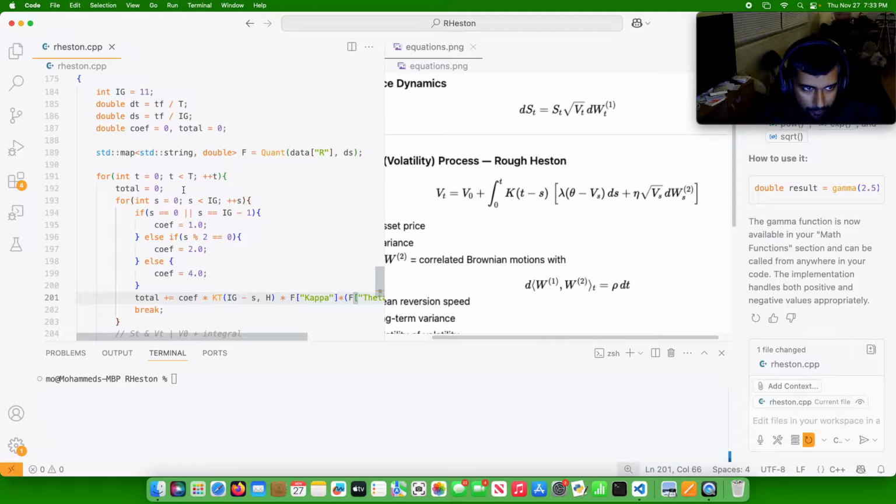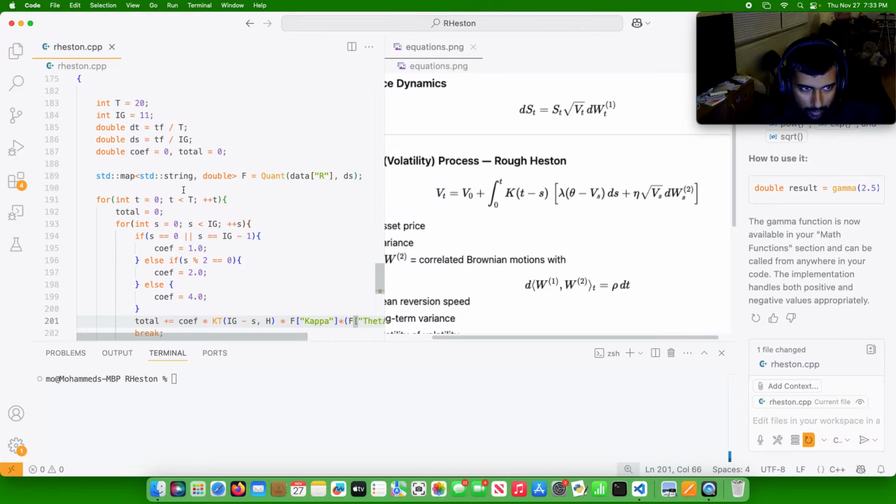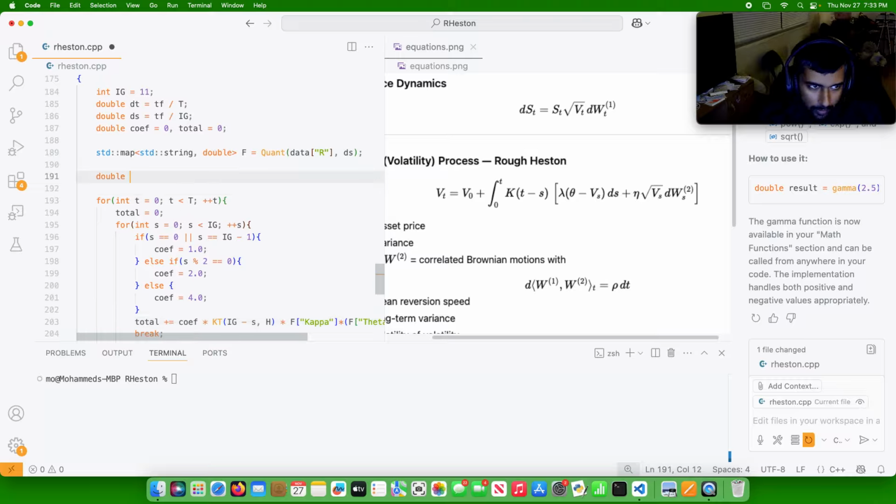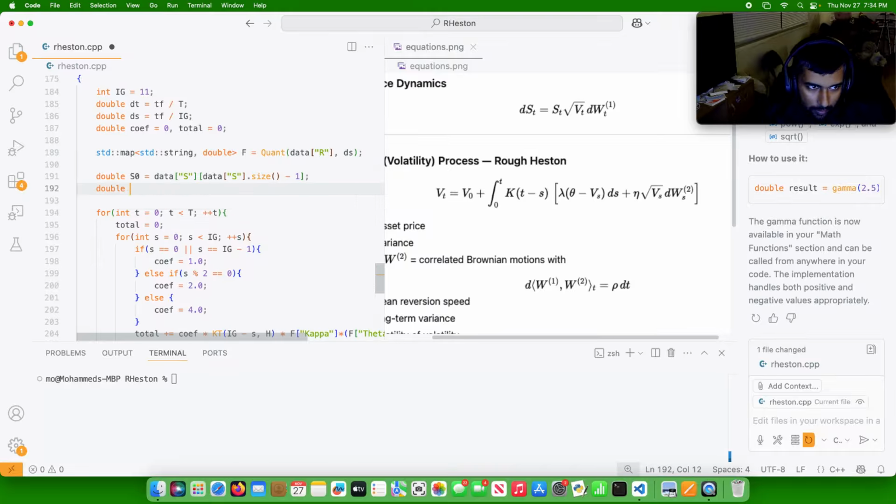So for example, I would do double S0 equals data of S, data of S dot size minus 1. So that's S0, and double V0 is just going to be standard deviation of data R. So here are my S0 and V0s.